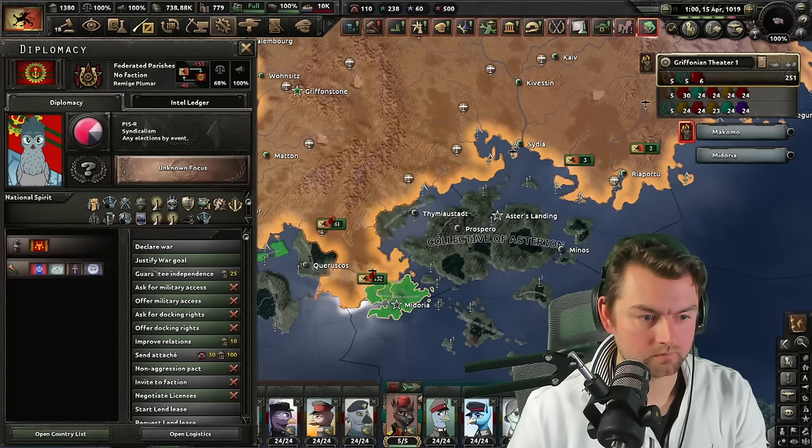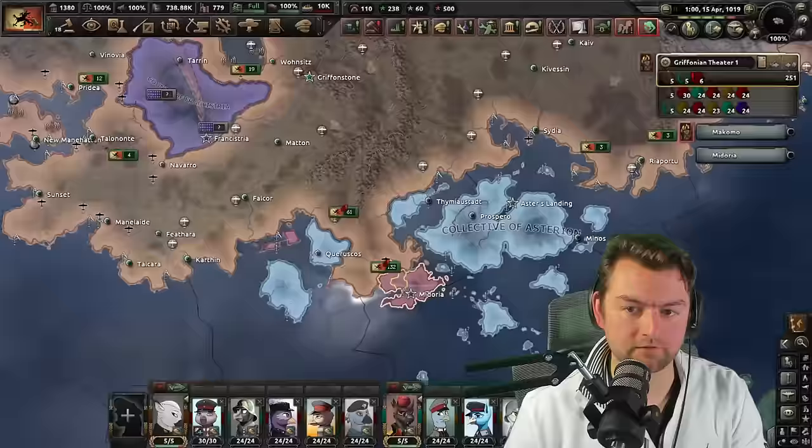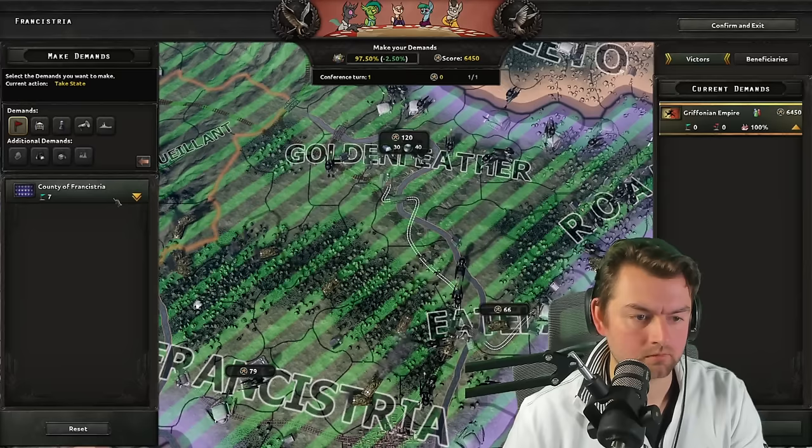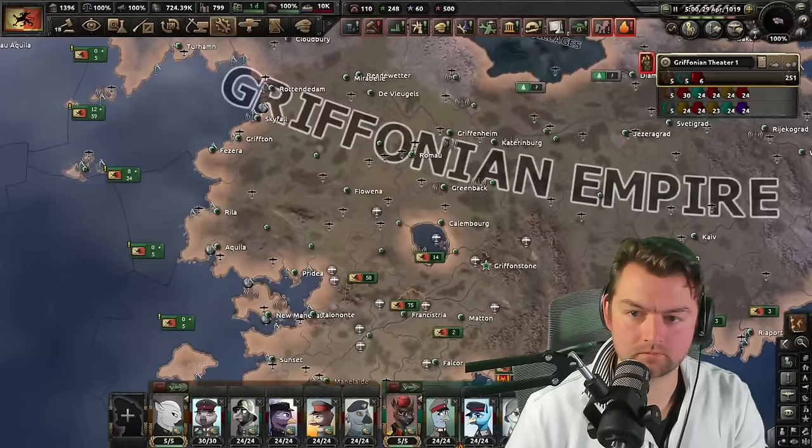All right, well, really? You still exist? Okay, you know what? That's not gonna stand. That's not gonna stand at all. But before we go and finish off you, Asterion, it's time to finish off Francis. Oh god, don't look at me like that. Please, just please end everything. And goodbye. Done, yoink, goodbye. The Griffonian Empire is now almost entirely whole, it seems.